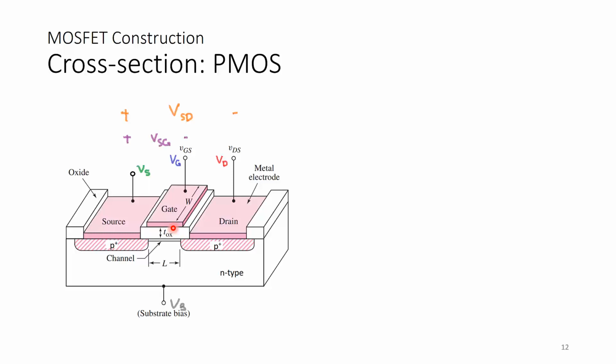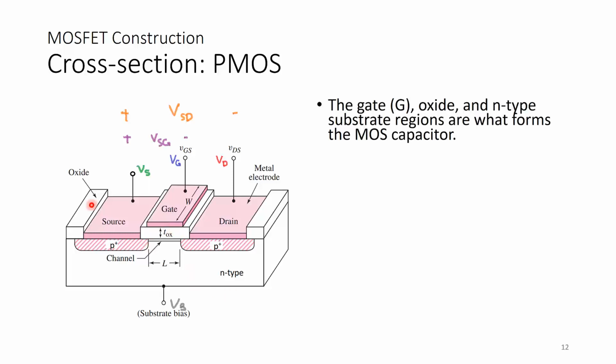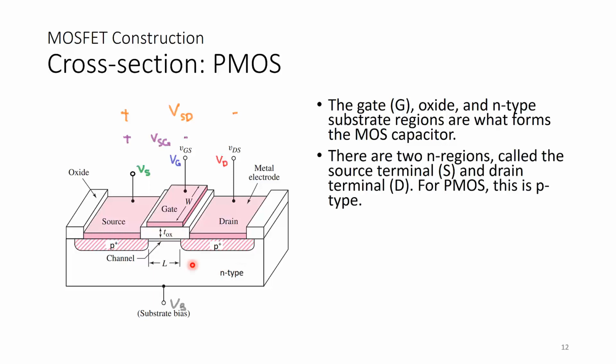Now we're looking at PMOS. You still have the gate and the oxide, but now you have the N substrate, not the P substrate, and these form the MOS capacitor region, just like the parallel plate capacitor I described, where the metal and the N-type semiconductor act as the conductors, and the insulator between the parallel plates is the oxide. There are 2 regions called the source and the drain, and you have the terminals to apply bias. These are the metal contacts to the source and drain regions.